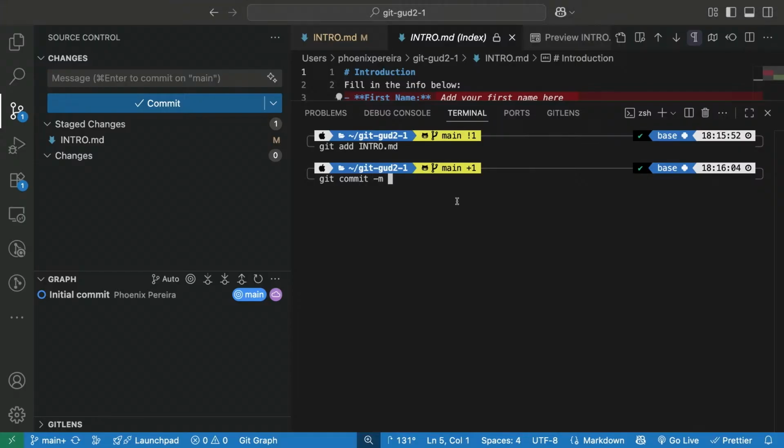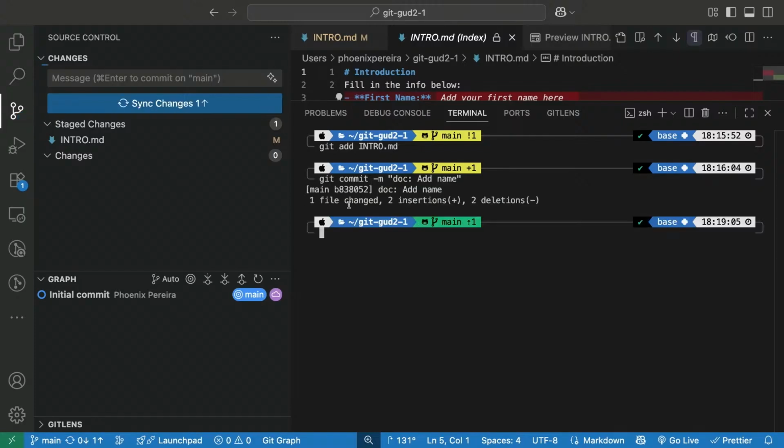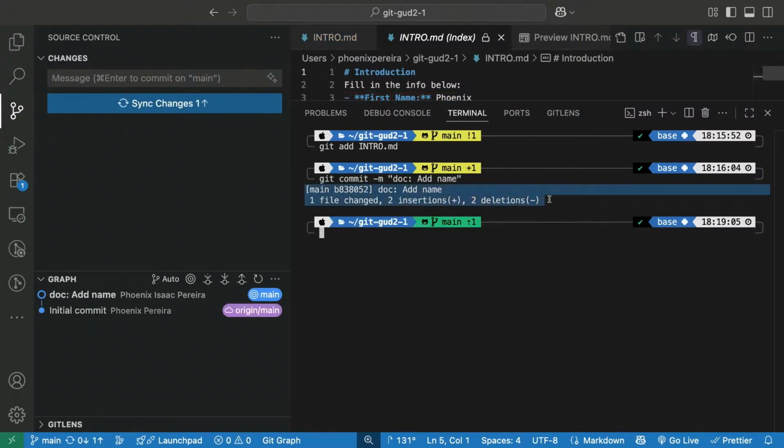Yeah, so after you run the git add command to add the files, you can do git commit and then your git commit message. So, for example, you can do doc: add name, and then it says one file changed.